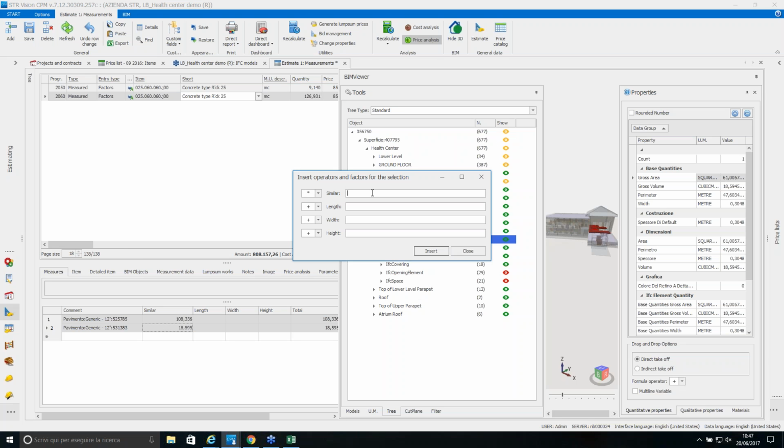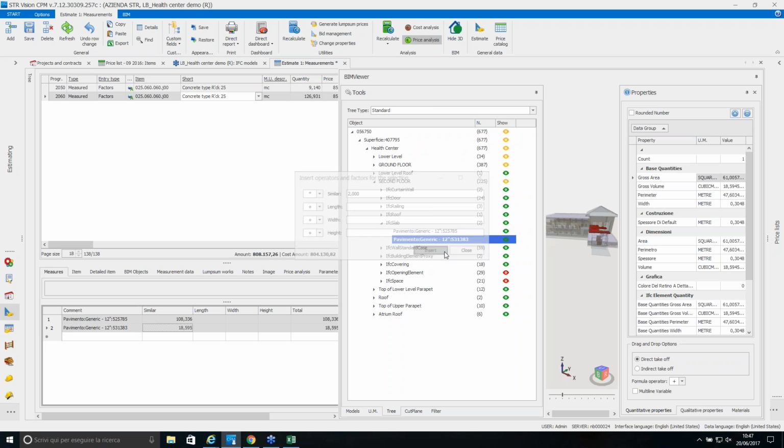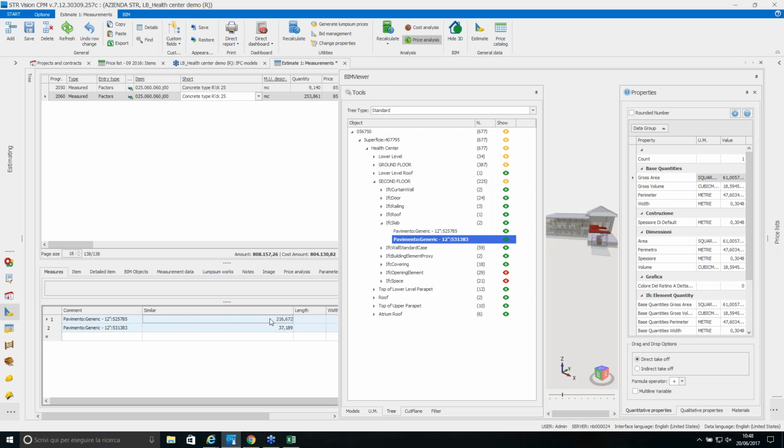So I choose the operator and I insert the value by which I want to multiply the number which is in the similar field. Now the system has inserted the formula, and now my value has been multiplied by 2.